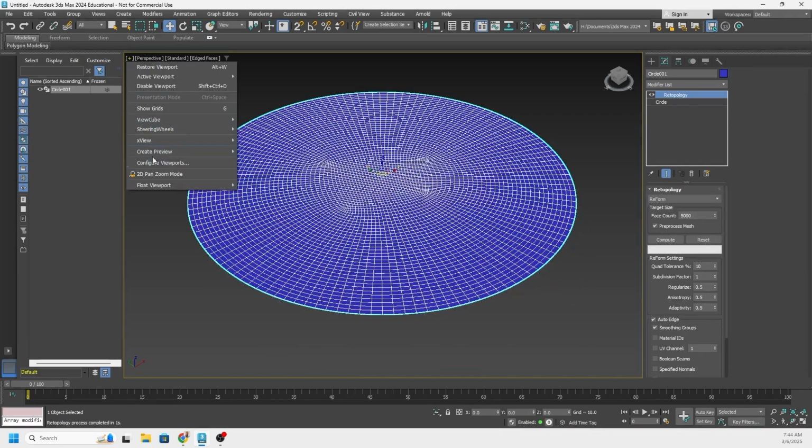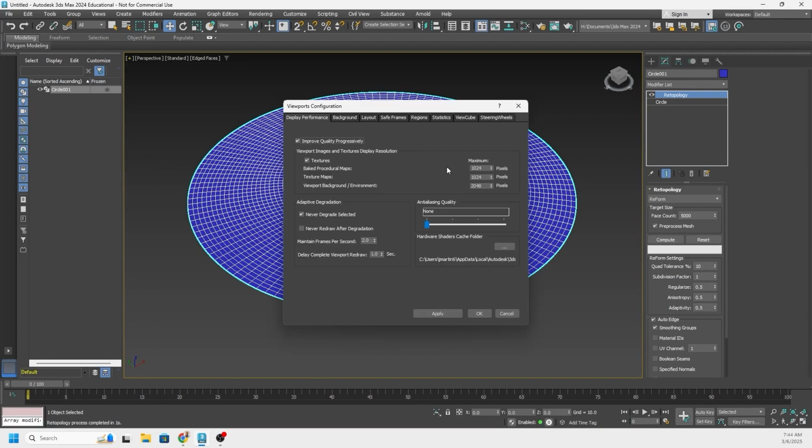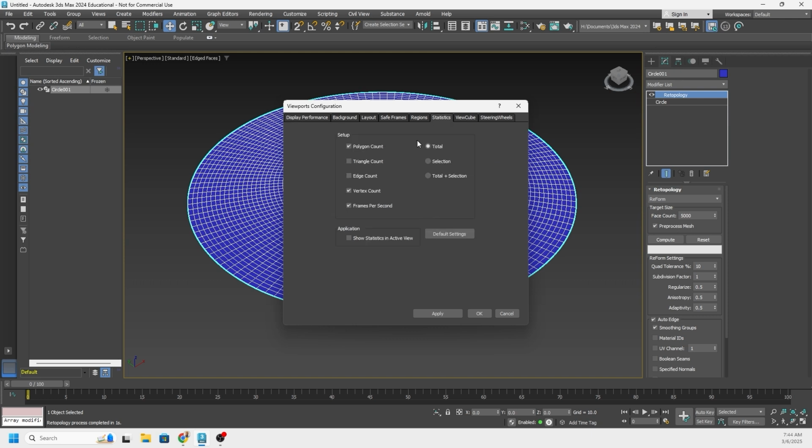So I'm going to go to my configure viewports. That's the viewport options, the plus sign, configure viewports, find the statistics tab. I like to monitor the polygons, triangles, and vertex count. Don't need frames per second, and always choose between total or edge selection, but I will go ahead and apply this.